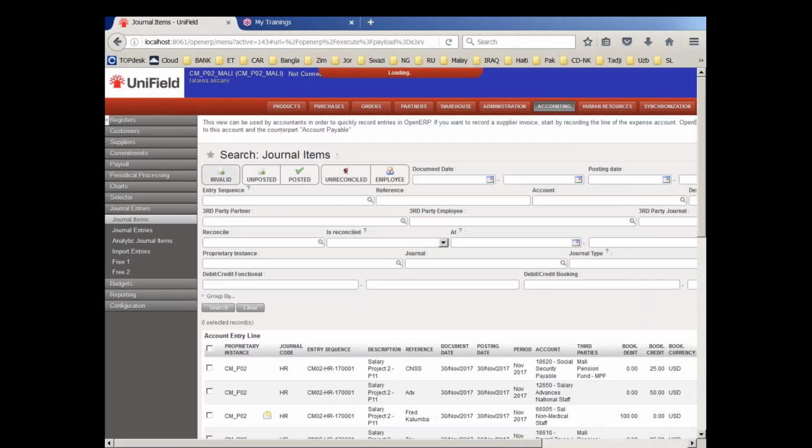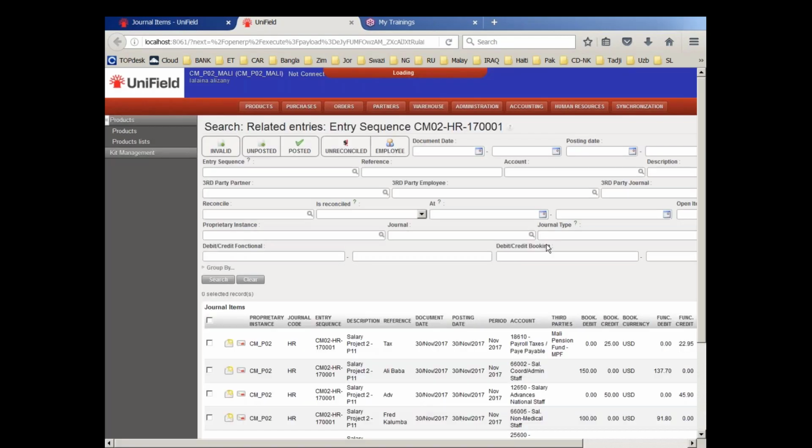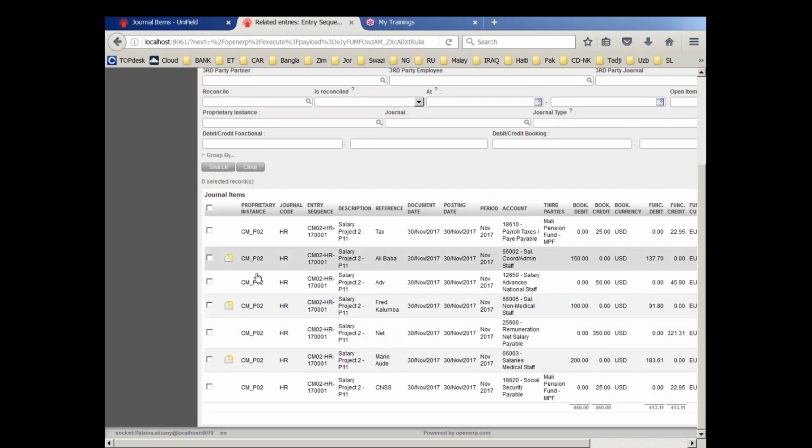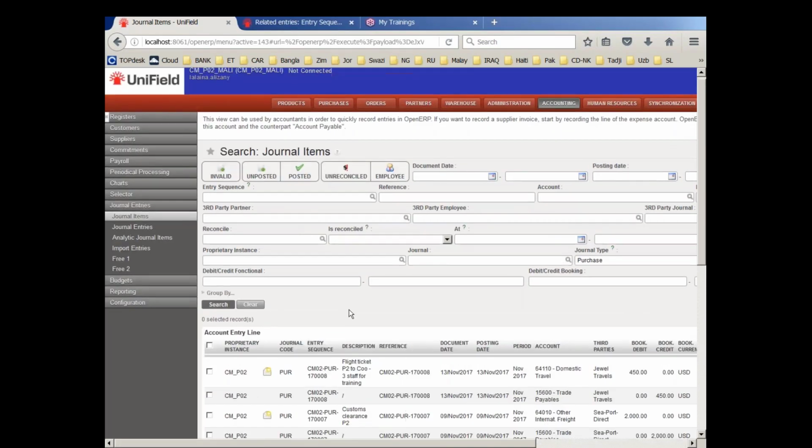So it's kind of family. It's available in journal items. You check one line, then you go to related entries, then Unifield will show you all of the entries which have the same sequence number and the same reference field. This is something from the last release, and I just love it.